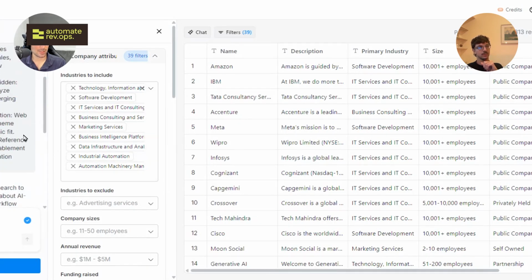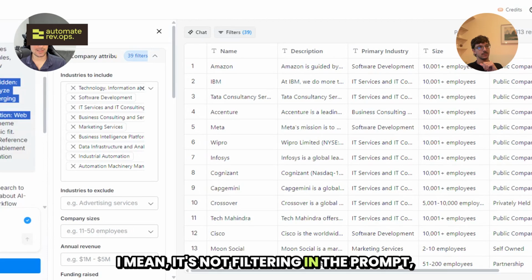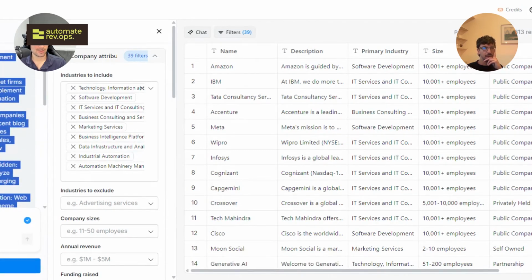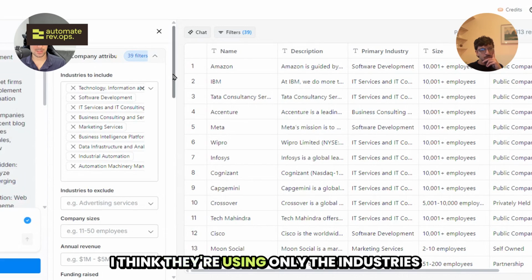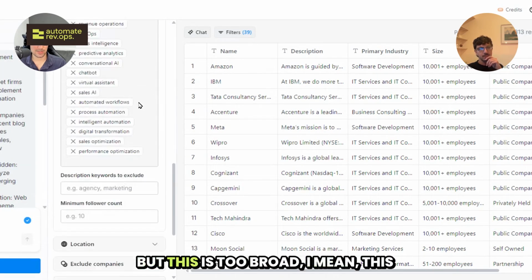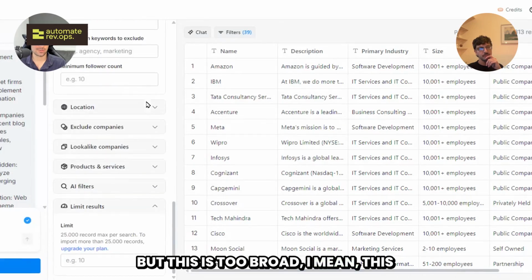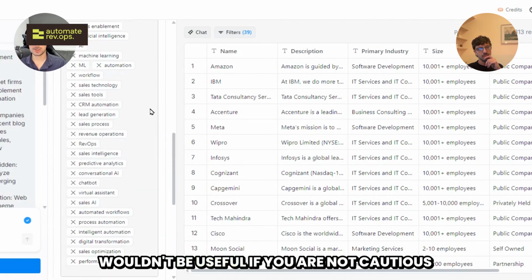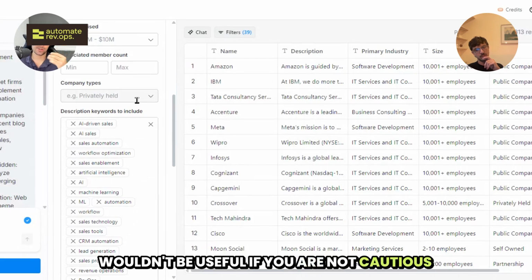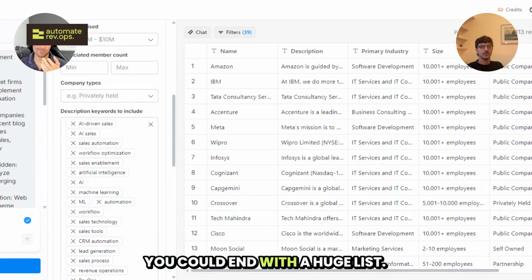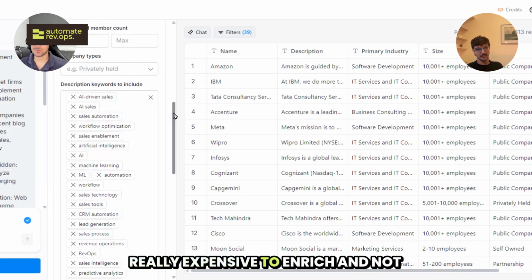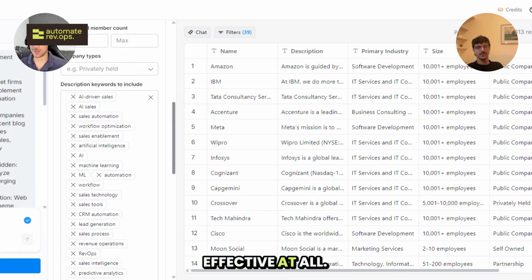It's not filtering by size in the prompt. I think they're using only the industries and keywords here. But this is too broad. This wouldn't be useful if you are not cautious about that. You could end up with a huge list, really expensive to enrich and not effective at all.